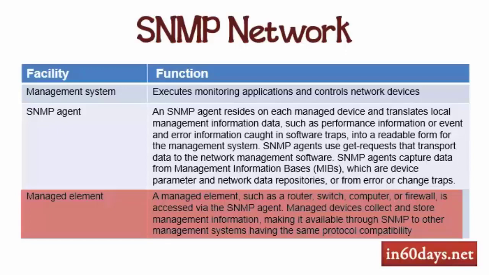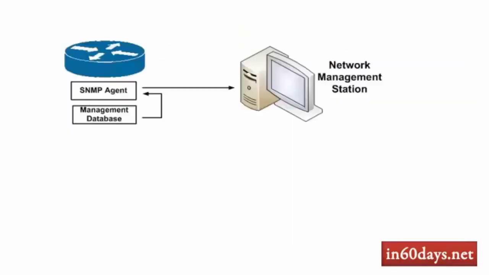Managed element such as a router, switch, a computer or firewall is accessed via the SNMP agent. So this is your actual device that's being managed. And here's a diagram showing you how it all works. Got your SNMP agent running on a router here and a management database, and it sends the information to your network management station.